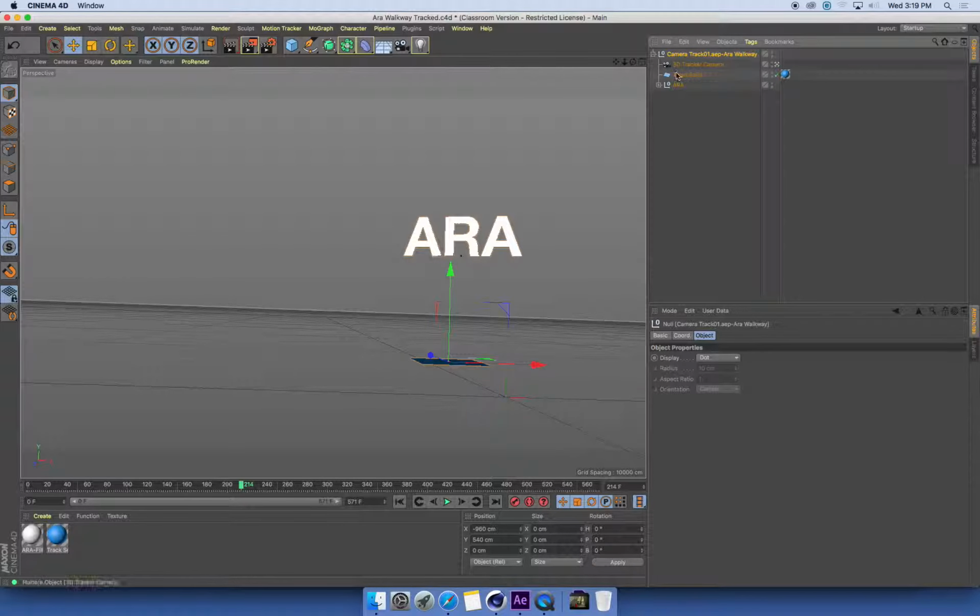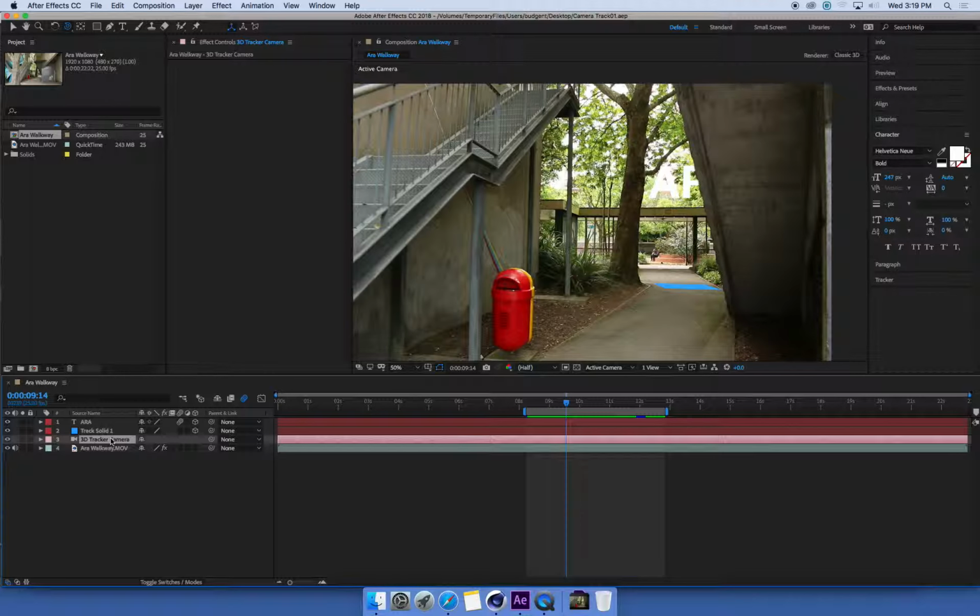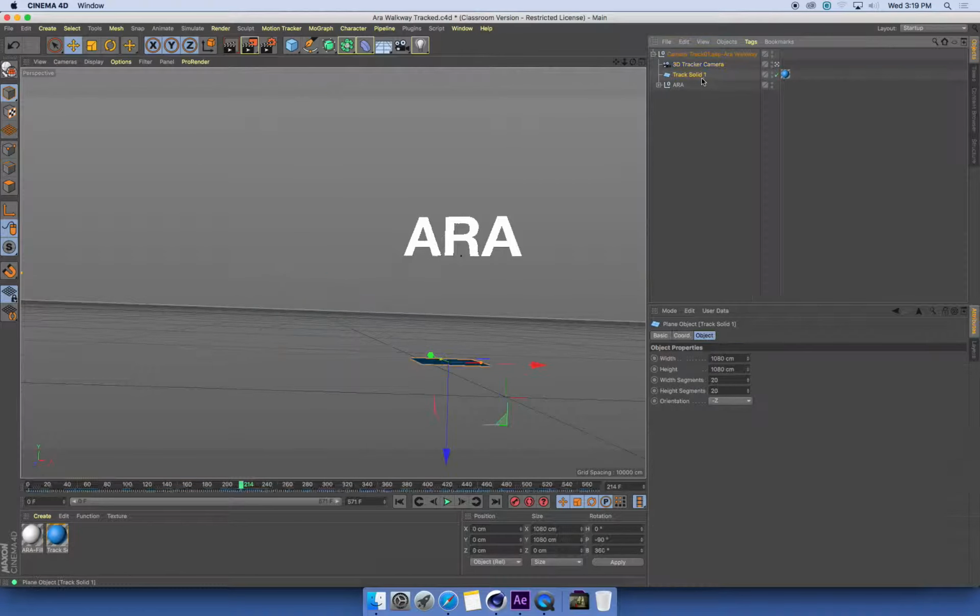If we open that group, we can see the tracked camera from After Effects, the tracked solid, which is the ground plane we made, and in there as well is this extruded text. After Effects has exported the curves of this text, and Cinema4D has put it into a bunch of extrudes, so we've actually got that as 3D text in our scene.